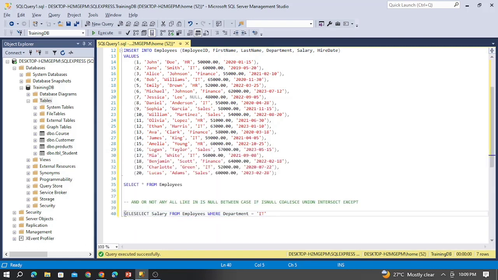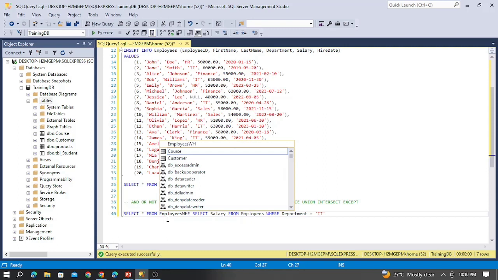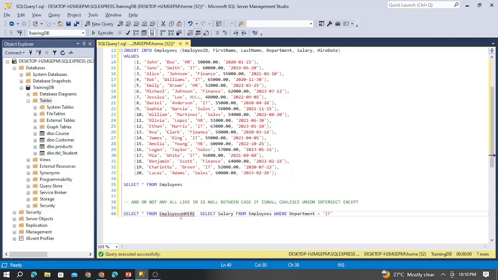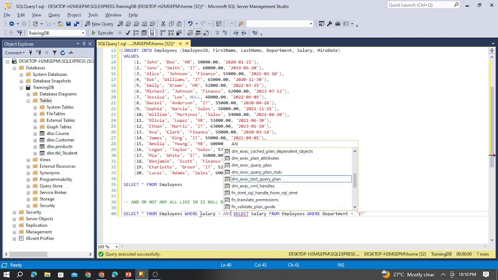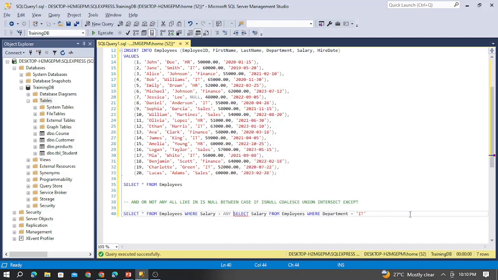In such a case, I can use select star from employees where his or her salary needs to be greater than ANY of these IT employee salaries.